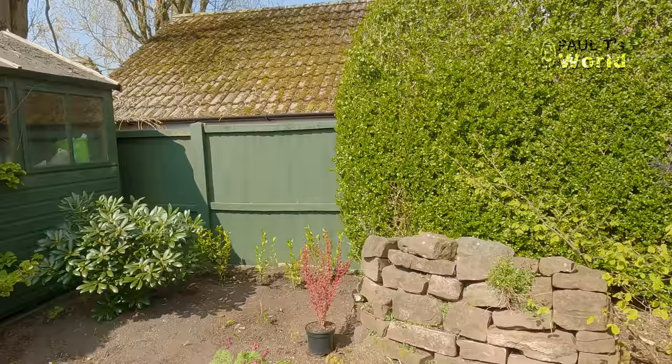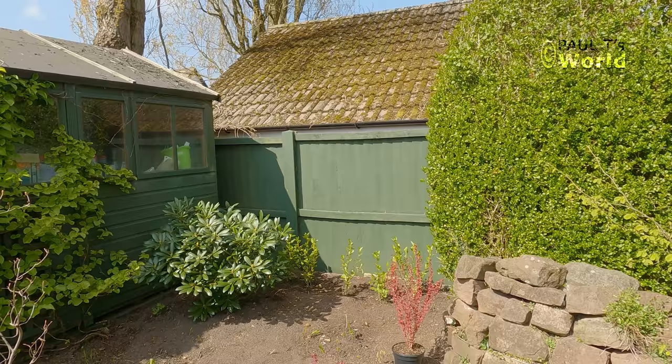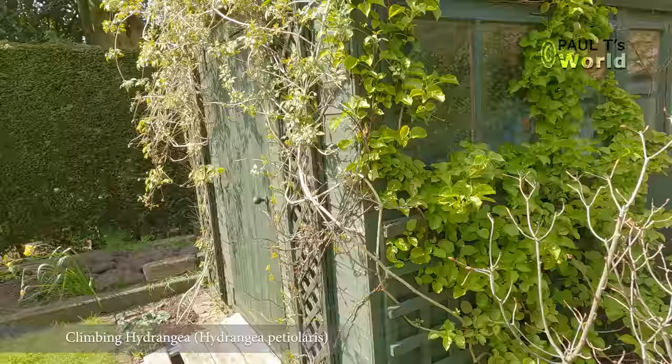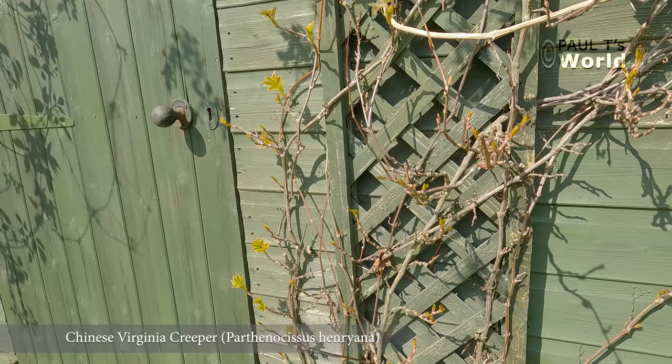The hedge was put in because I don't want to see that fence — I don't like the hardness of it, and there's someone's garage behind it. When the grisolinia grows up six or seven feet it will soften the whole area. I'm also softening the shed by growing up the climbing hydrangea, the clematis — the montana — and there's also this very pretty Chinese creeper, Virginia creeper, which turns that gorgeous autumn colour.